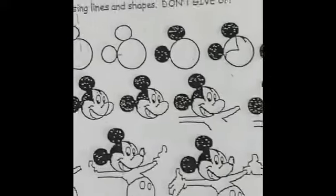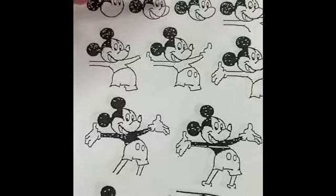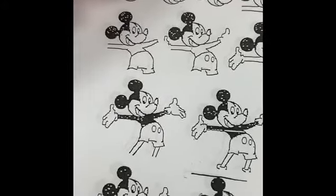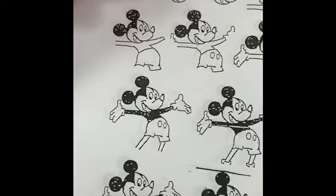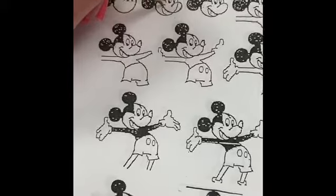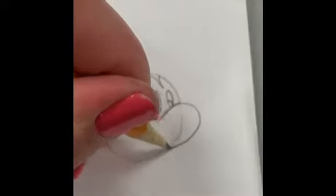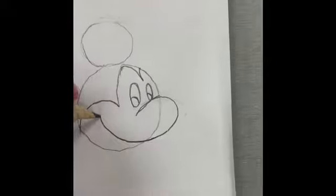Okay, well, you probably already have an answer, and it's that he's turned kind of to the side, like a 3/4 view, and things that are closer to you appear bigger. So this is the artist's way to show that this eye is closer and this eye is further apart. Looking at that right eye, it touches something. It touches that oval for the nose. So when I come down here, I want to make sure that oval for the nose touches just that second eye, that right eye.